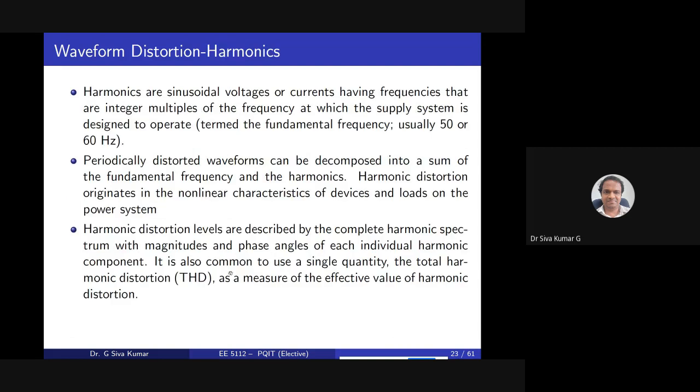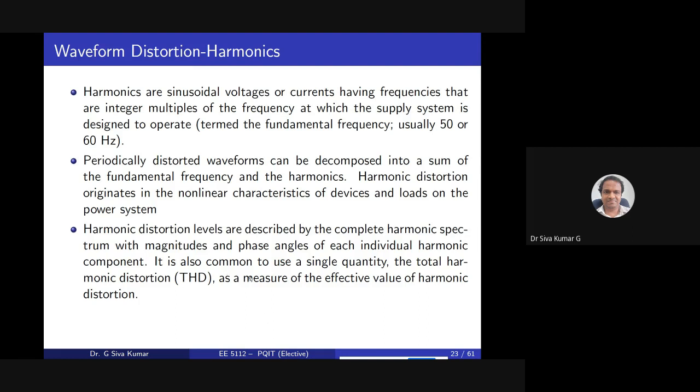Yeah. Next is the harmonics. We have seen why there will be harmonics in a system: because of a nonlinear load and because of any impedance changing elements over a cycle. If there is any impedance change, that will cause nonlinearity in the currents. Okay, the harmonics are the integer multiples of the fundamental frequency components.